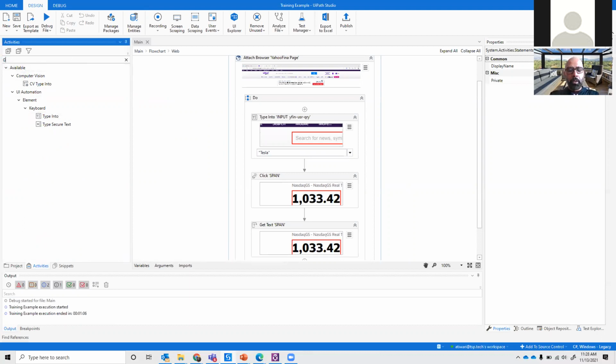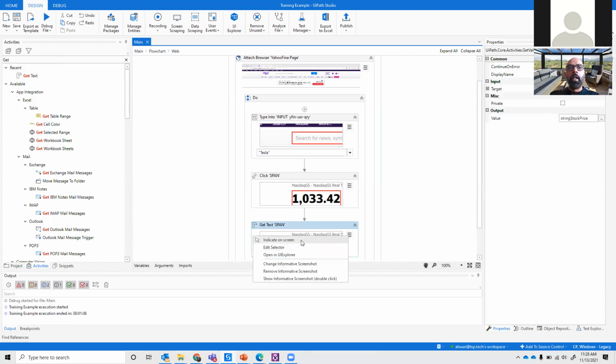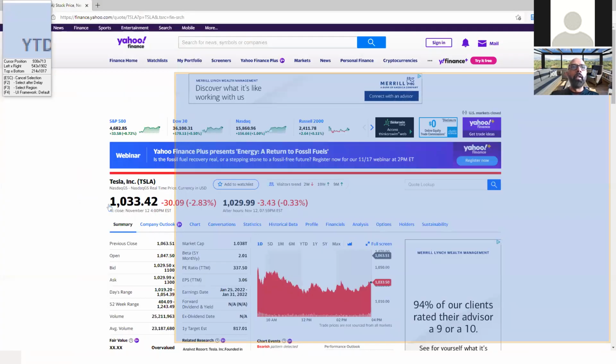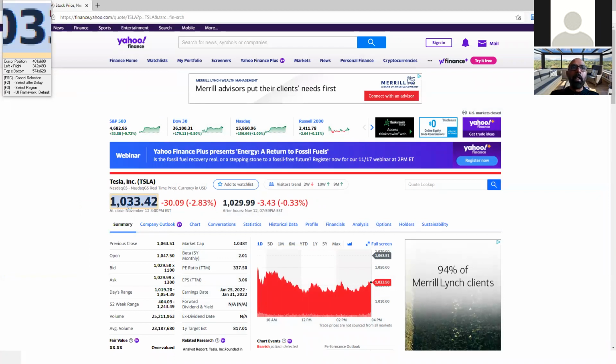So I can do the get text element, and get text will kind of read the information, whatever I point out, the bot saying that, okay, this is what you need to read, right? And for example, if I have to show you where do I do the get text, so I click here, I indicate on the screen. So if I go here on the browser, and you can see that if I click here, I'm pointing it here. So this is exactly reading the information from the Tesla ticker that this is the item which I need to read. And that's the value which robot will always go and read for you, right?